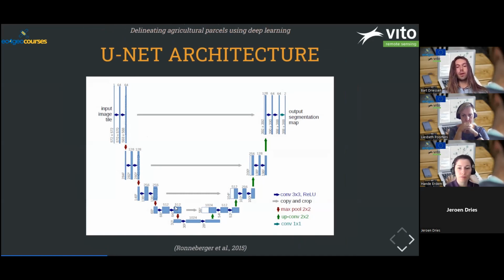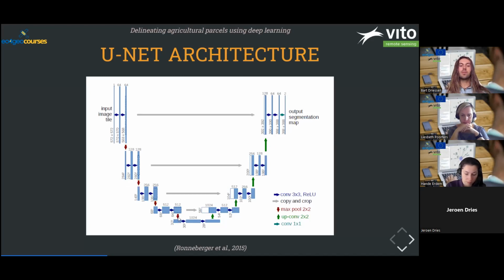For example, they noticed that it would be very helpful to append the output, the feature maps, so the outcomes of the last convolutional step, to the input of that same size part of the up convolution part.